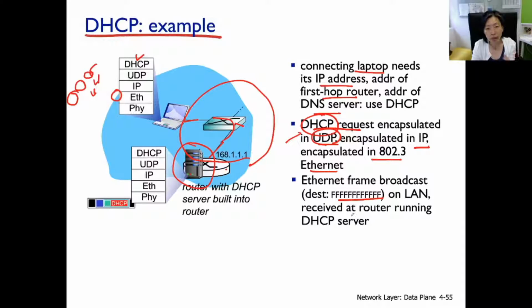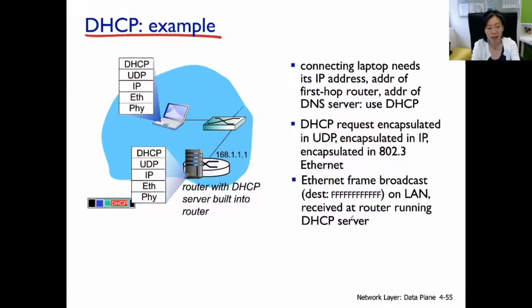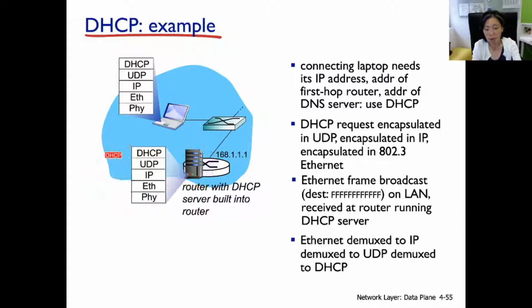So every host on the subnet is going to receive the DHCP discovery message. So therefore, the server here is going to pick it up. So this is what is going to be extracted, okay, and passed up to the IP layer. This extracted, passed up to the UDP, and this extracted, and eventually reaching the application layer. So the server then can see, this is a request message, therefore send back a reply. So you see here, going all the way, Ethernet gets demuxed to IP, to UDP, and finally, server side of DHCP.